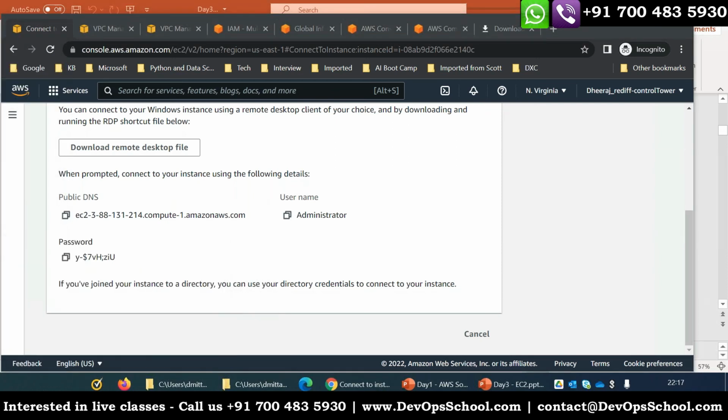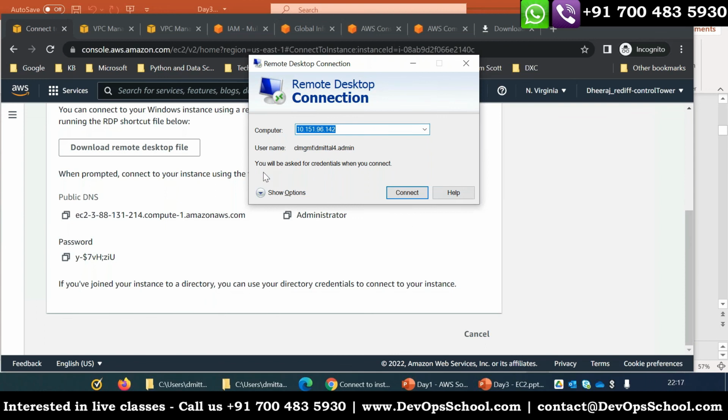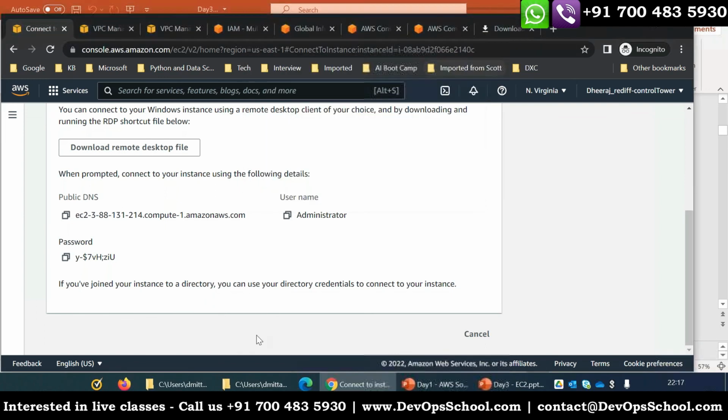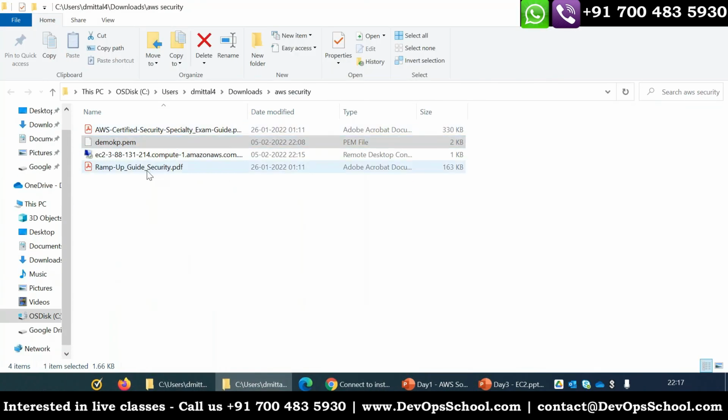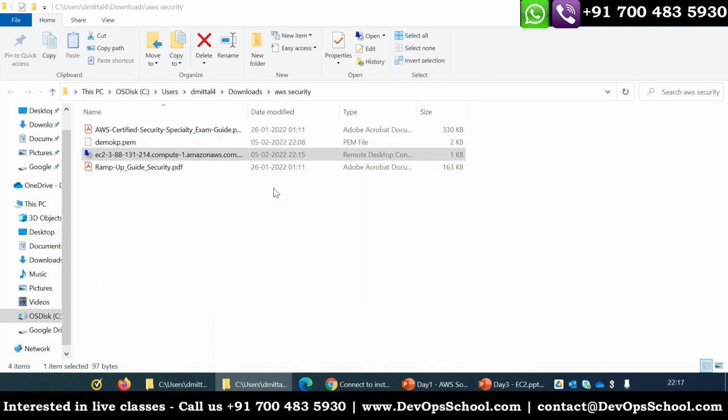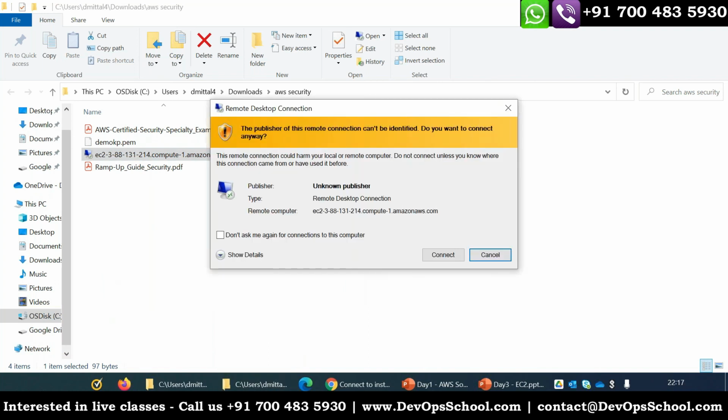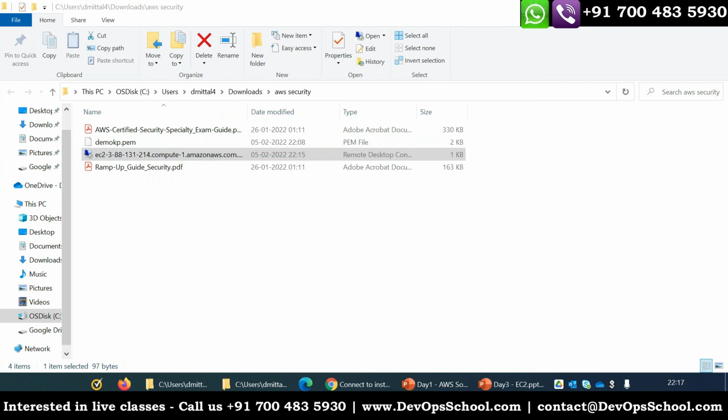MSTSC. I will do just MSTSC. Or rather than MSTSC, I will just double click on this file. That will also do the same thing, and everything, including my IP address, is embedded in it. That is the easy way.